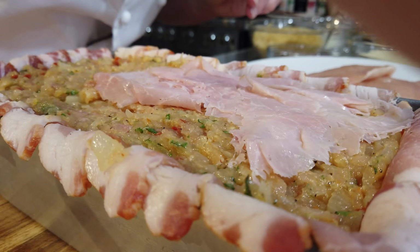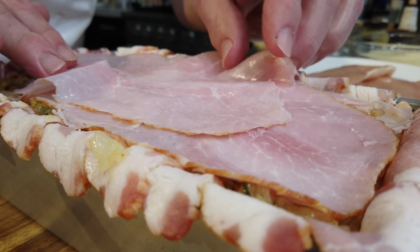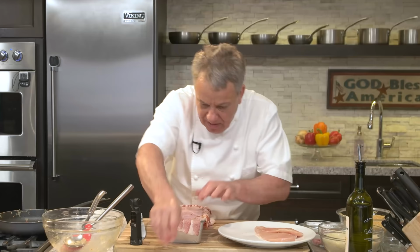It's a Black Forest ham. It's beautiful. It smells amazing. But it's a little thin, you see? Just a little thin. I mean, I'd rather have it thin than thick, to tell you the truth.